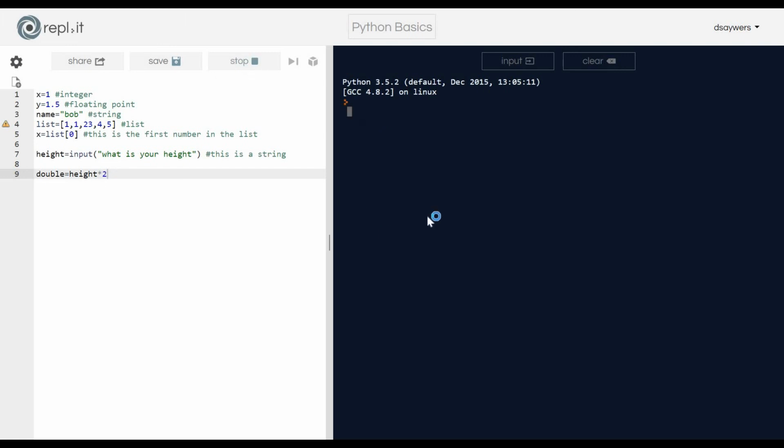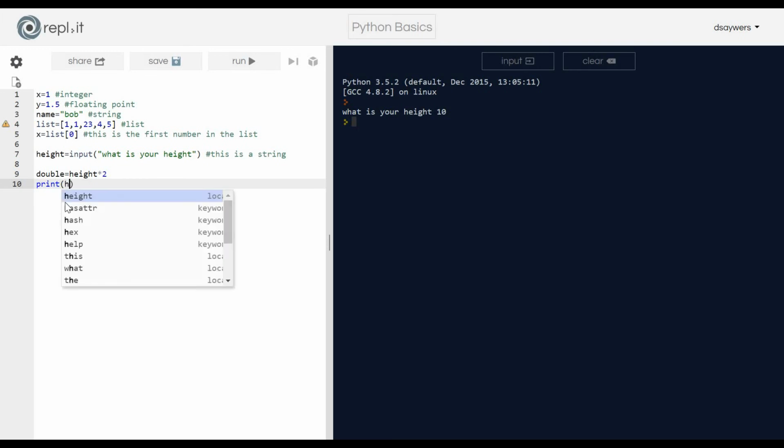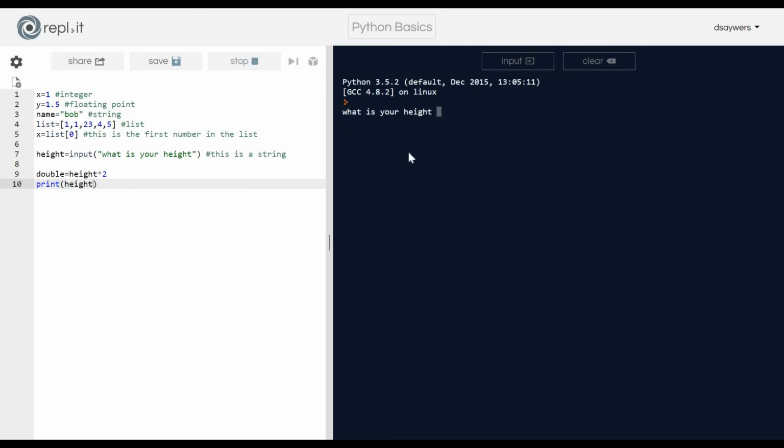If we hit run now and I say 10, well, it did work there. Oh, well, that's because you can multiply strings, right? So if I say print height, hit run again, 20, it's going to say 20. If I say print double, it's going to say 2020, which is not what we want.